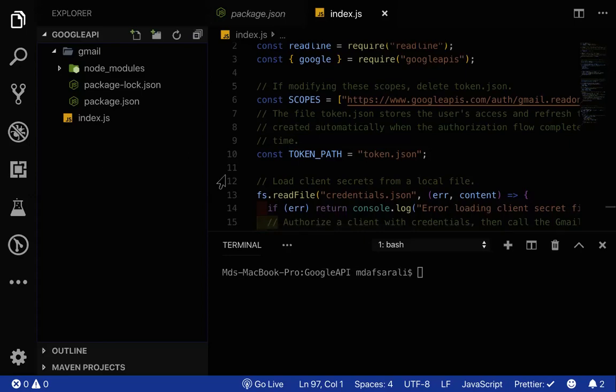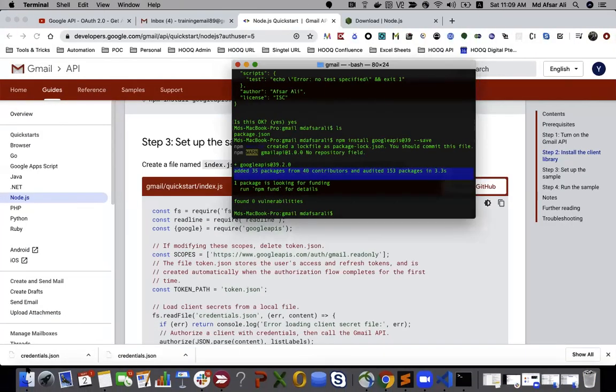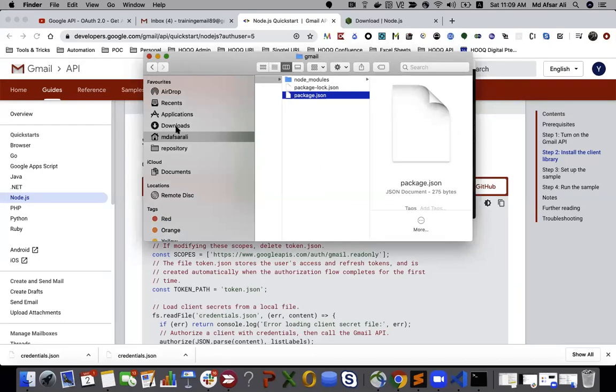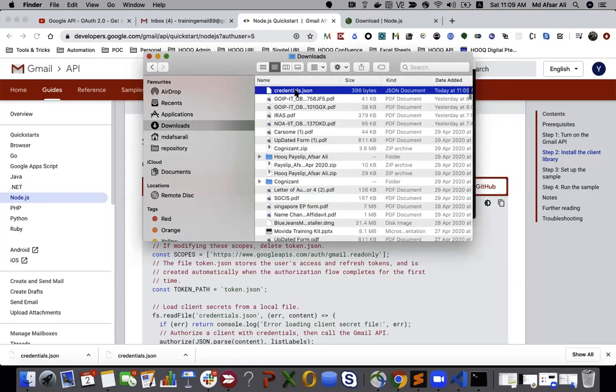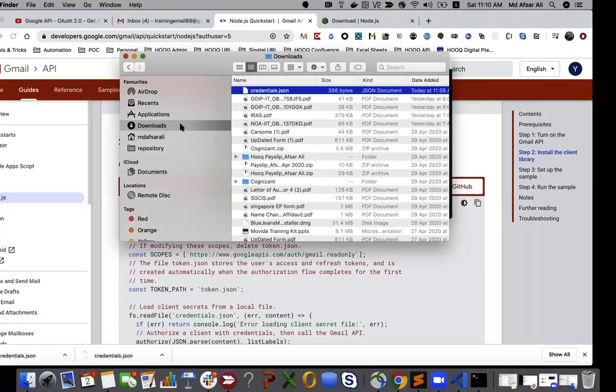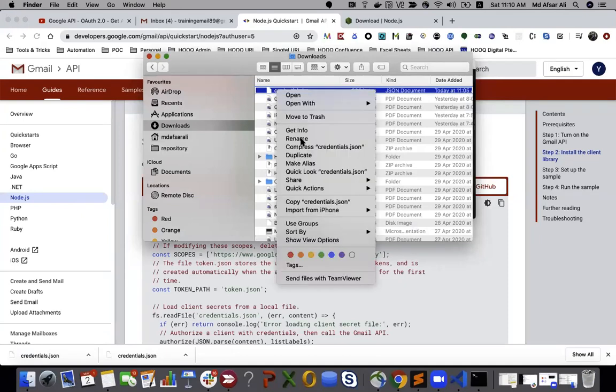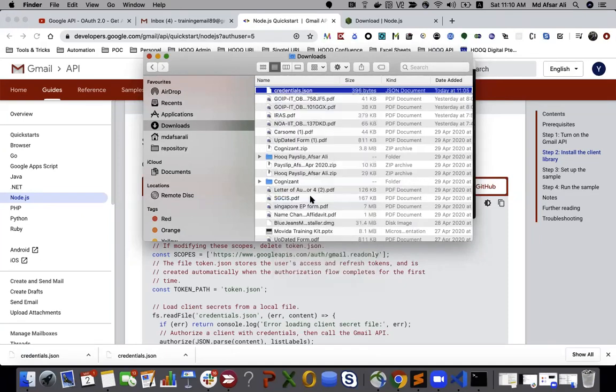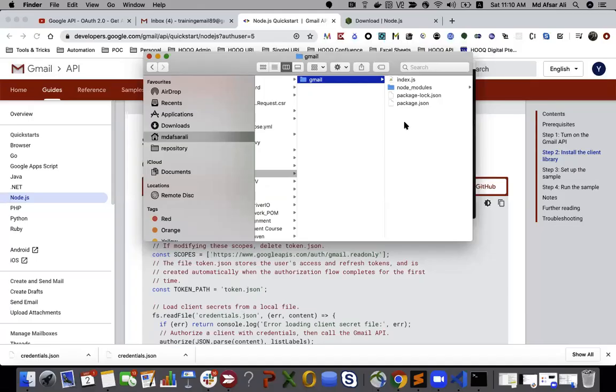So what I need to do is just copy the credentials. Here we had it. All right, so copy and paste. Okay, so I'll copy the credential, go to that and paste it here within this Gmail folder, right? Okay, now credentials.json is there, and within the same directory I do have index.js and package.json.